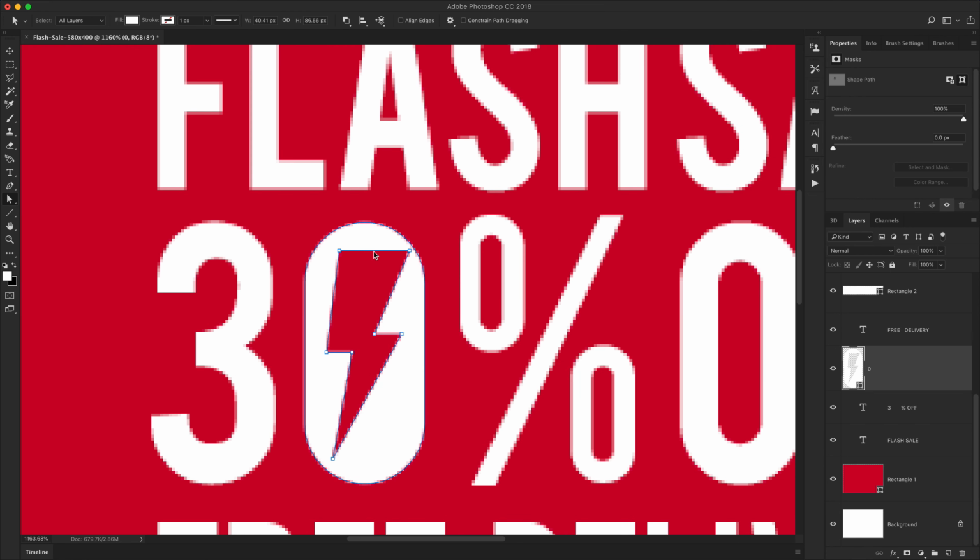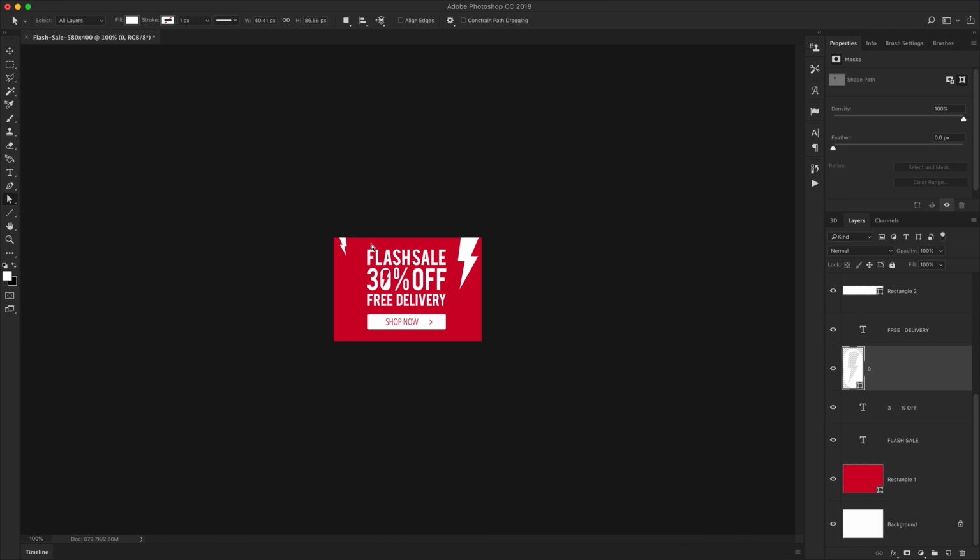You can do something more also. Select this shape, the lightning piece. Use the pen tool. Okay, let's see if it looks good. Not enough. More.